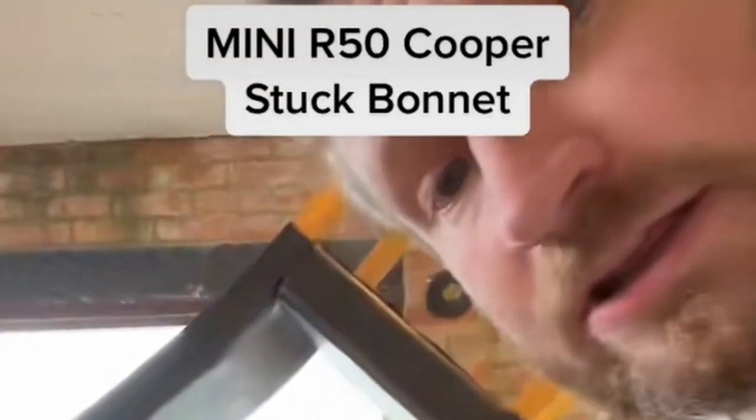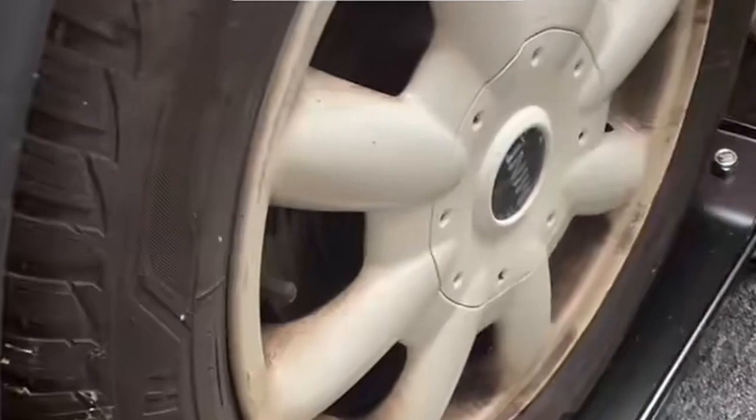Okay, so I might have made a little mistake. See, I put the car on these skates. It makes it a little bit easier for me to work on, because what I did was slide it right into that corner of the garage. And in this bag here, I've got a new bonnet cable for the car. The one that's on it is not attached anymore and is broken.